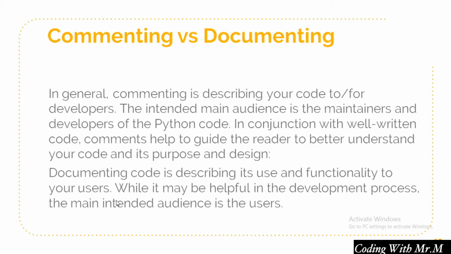So there is a difference between commenting and documentation. In general, commenting is describing your code to developers. The intended main audience is the maintainers and developers of the Python code. In conjunction with well-written code, comments help to guide the reader to better understand your code and its purpose and design. Documenting code is describing its use and functionality to your user. While it may be helpful in the development process, the main intended audience is the user.